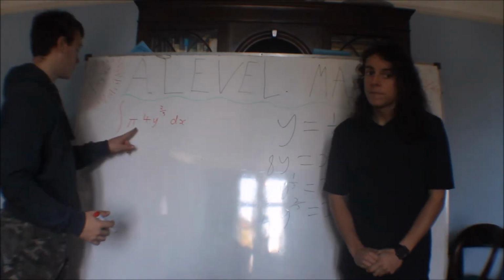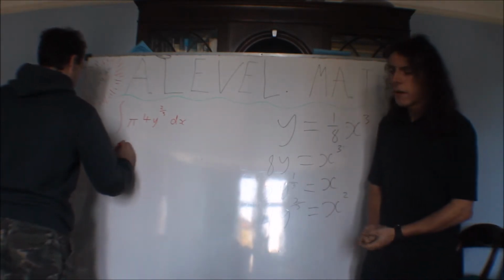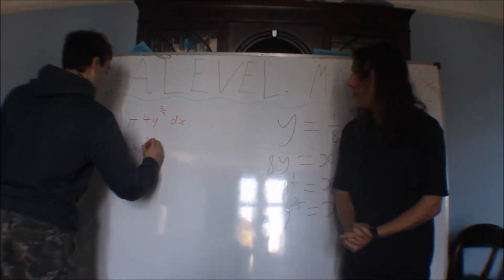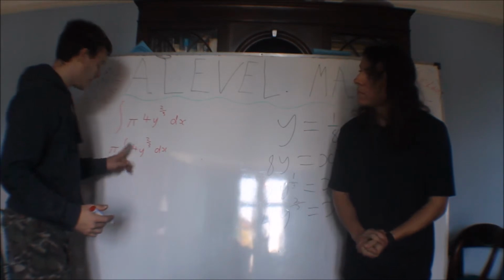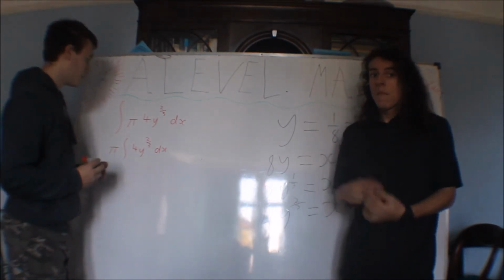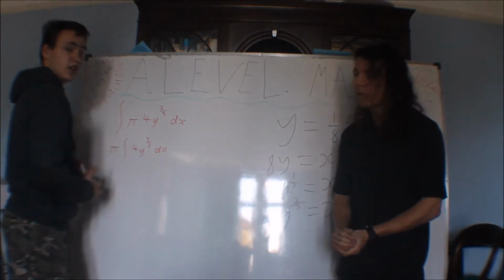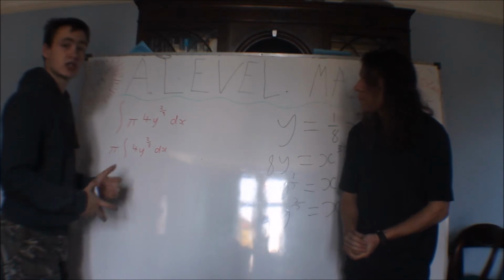So, first step first, I'm going to take out the pi. It's always a good step because you often can't do nice things with pi. It's good to take out all irrationals nearly always, because nice numbers don't arrive from irrational numbers. I could have taken out a factor of 4 pi, that would also have worked, but I don't like taking 4 out though. We can just keep it in. You can integrate numbers. You can take out 4y and it would give you the same answer in the end.